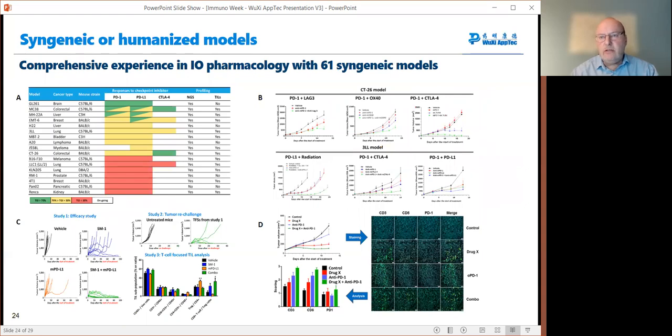Moving closer to translational studies, our humanized models represent all major tumor types with extensive supportive sequencing and lymphocyte data, and have been used to investigate tumor growth inhibition, including tumor rechallenge and measurement of tumor infiltrating lymphocytes. We have collected extensive standard of care data with checkpoint inhibitors alone, alongside each other, and alongside other drug classes and treatment modalities.